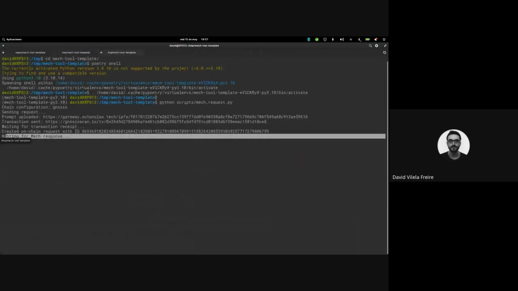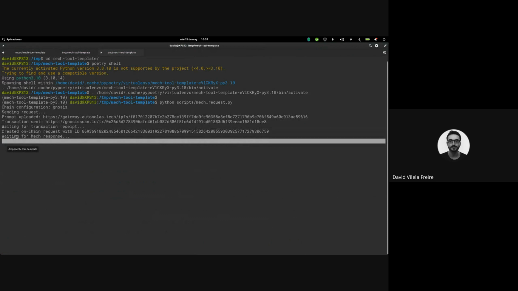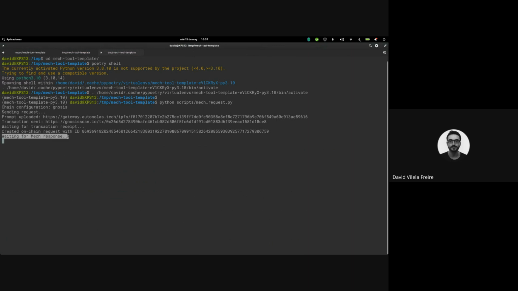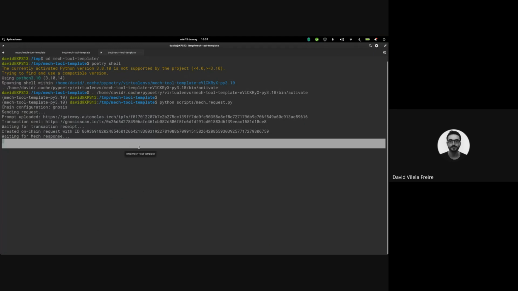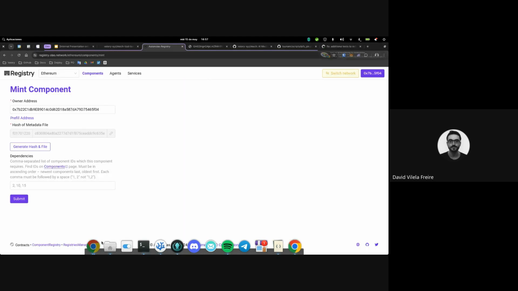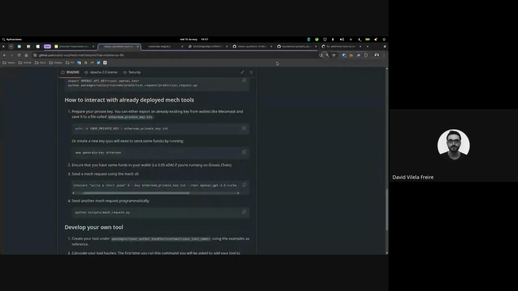Let me check if for some reason there's some issue. I think we have some issues today with the Mech. I will need to check with the other engineers, but since we are almost running out of time, what we should be seeing here once the request is responded is the same response that we saw when we ran this locally. We should be receiving here a JSON object, including the response and 3 different non-objects at the end. And if I am not mistaken, that's pretty much it.